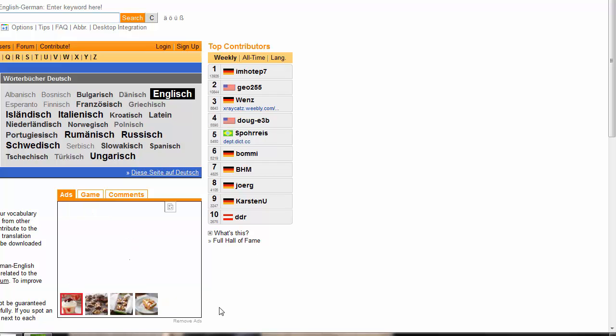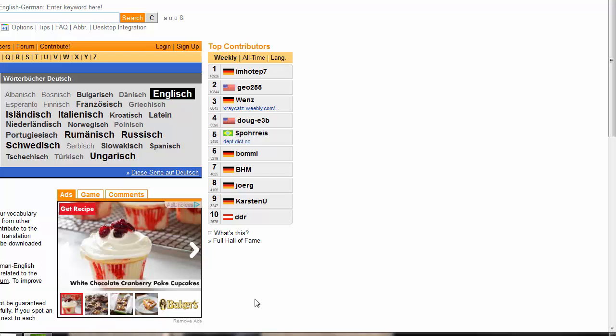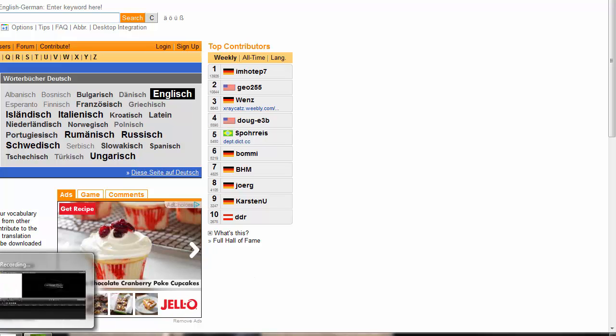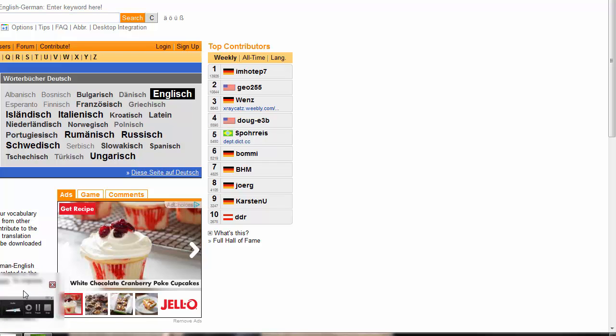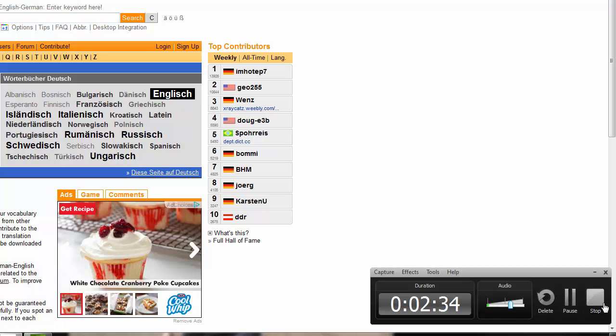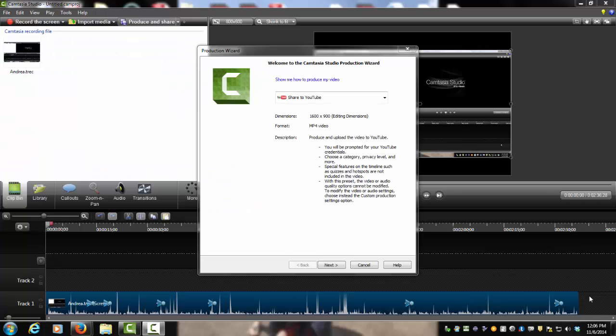Sometimes you'll get a message, and this message may pop up here, I'm not sure. While you're doing it, you may get a message to indicate whether or not you want to keep the same screen quality, or if you want to adjust it. You can do that one time, or if you click this and leave it in this setting, it'll continue to do so for you. So in any event, that's the program in a nutshell, and I'm going to stop recording right now, and we're going to see what happens in the file.